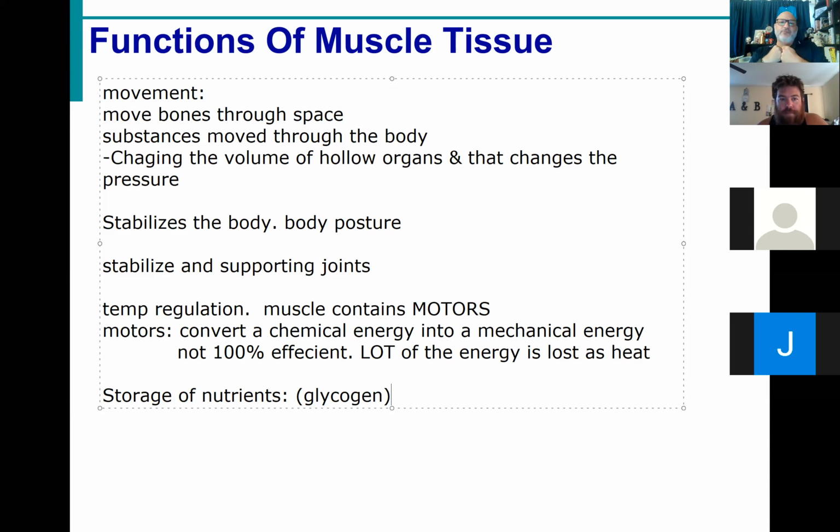Fat is a valuable resource. So it doesn't like to break it down if it doesn't need to. So when you go into starvation mode, your body actually starts to hold on to the fat. And if it's holding on to the fat, then what gets broken down that causes you to lose the weight? Muscle. Your muscles.